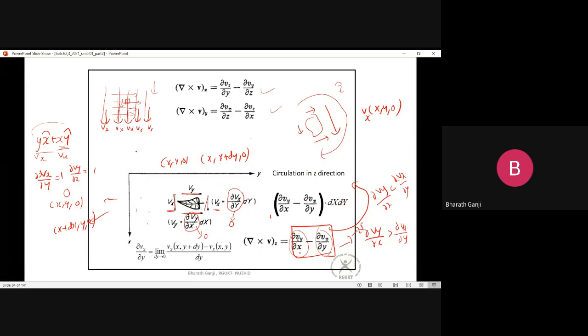So in the same way you can also derive your circulation in other planes also. Say for example, if you want to calculate circulation in x direction, you basically have to do it in yz plane. So yz plane lo kuda entante z component ki y direction lo enta variation undi, y component ki z direction లో ఎంత వేరియేషన్ ఉంది, ఈ రెండు సబ్ట్రాక్ట్ చేస్తాం in order to find the circulation in x direction. అలాగే y direction లో ఎంత సర్క్యులేషన్ ఉందని తెలియడానికి, because you have to check it in xz plane, so you have to check whether the x component is varying in z direction and how much variation of z component is there in x direction. So you can understand how you are getting these kind of expressions, right?